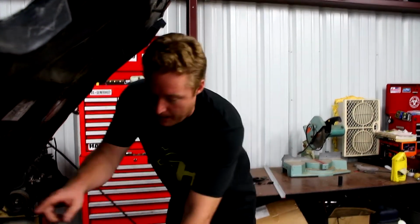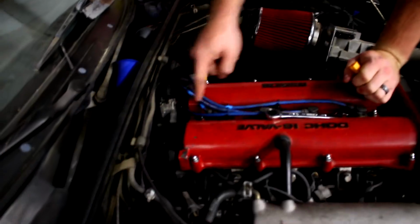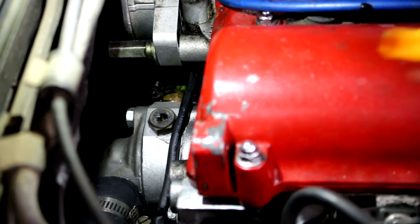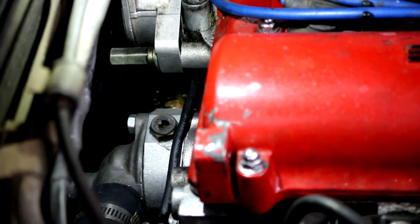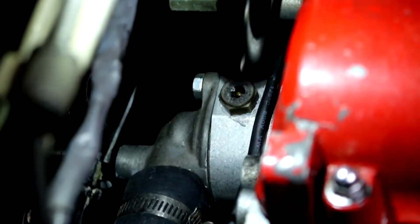Okay, so before we do the coil pack bracket, we're gonna go ahead and just throw in the new fan switch, which is this guy right here. Now this is gonna be down on the back side of the motor, because that's where it sits now with the coolant reroute. So you can see down here is the broken fan switch. It just broke the part off the top where the plug goes into it. So anyway, that's just one bolt. I don't remember what size it is, maybe 17 or something. I'll yank that out, put the new one in, and then we'll start on the bracket.